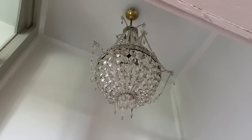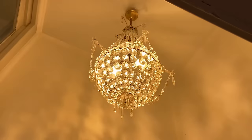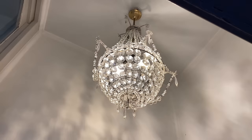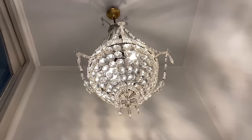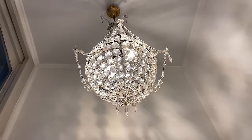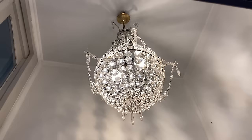I mean, I switched it, but, ooh, that's cute. So we have two different light bulbs in there. I'm clear. Yeah, I think so too. Clear makes the crystal sparkle a bit better because the diffused light doesn't help it. But good lord, this is adorable, isn't it? Yeah, it is. Yeah, let's change out that bulb. Okay, do you want to tell me how that looks from down there? Okay, let me go look.